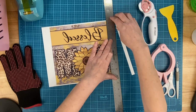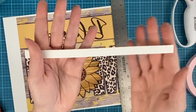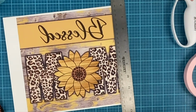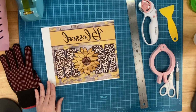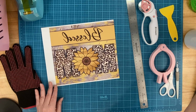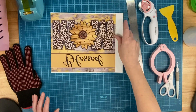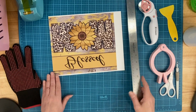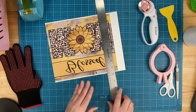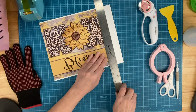Now if you look at this piece of paper, you can tell that I cut ever so slightly a little bit of the design off. That's exactly what I want. If you have any white down against this tumbler, then you're going to get a white streak on it. So I want to make sure that there's no white there. Now on the other end, if you want to leave just a slight white streak, you can, but I typically cut all the white off of this end too.